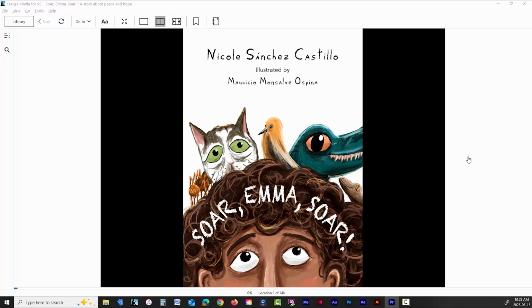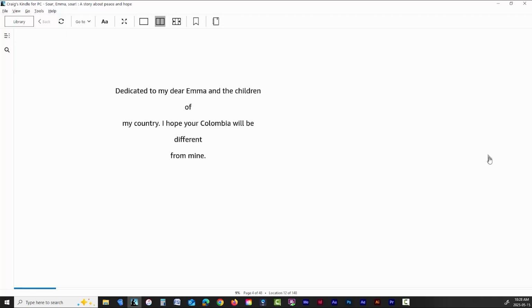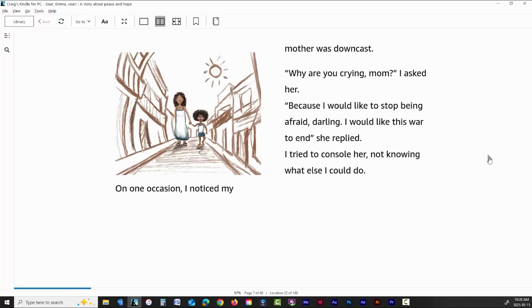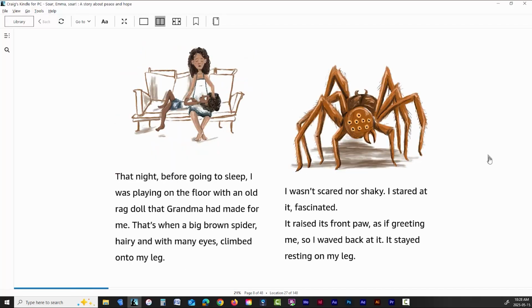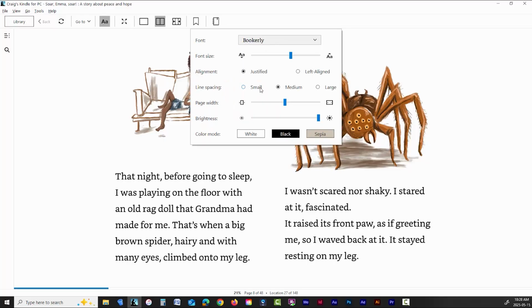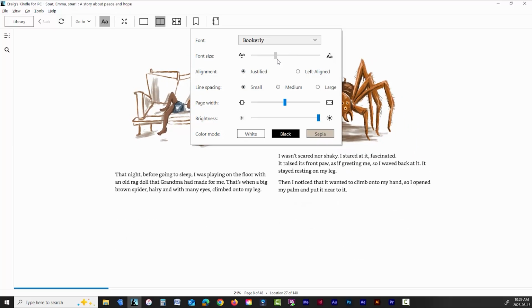Okay, now at first glance, this next book looks fine. This was actually the default size when I first opened this book up. But watch what happens as I start to go further into the book. The layout of the book gets blown completely apart. So as the reader, I now have to go in and start designing this book. I can start by changing the font type, and then play around with the line spacing as well as the font size. And as you can see, I'm completely changing the layout of this book.